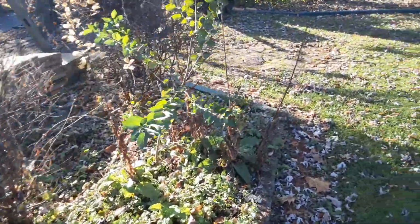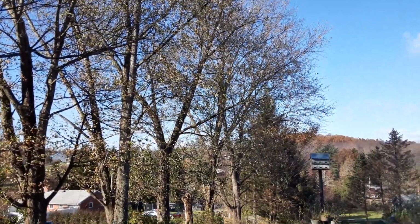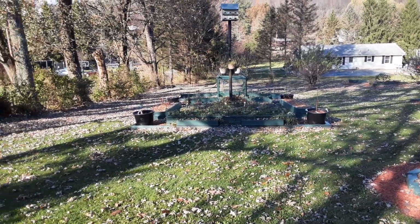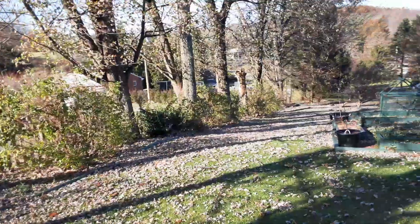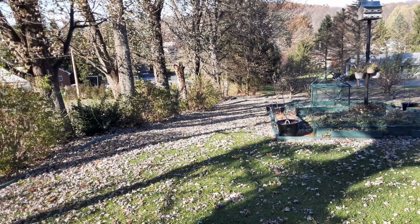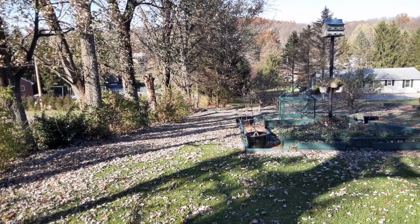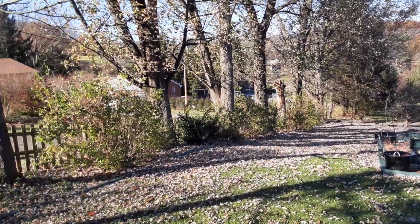So there's the quick tour. You can see I have a lot of leaves from the maples, but they're really thinning down. And we'll use them as compost all around the garden. Many boxes to fill, plus the greenhouse. What I really need to do, and I may take it on next spring, is build myself a place to pile up the leaves and really make my own soil rather than just adding it as an accoutrement to the current soils. Let things decay out, let them get real organic and then just add them.